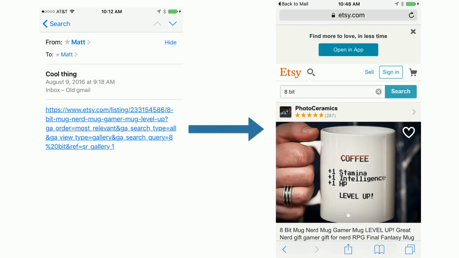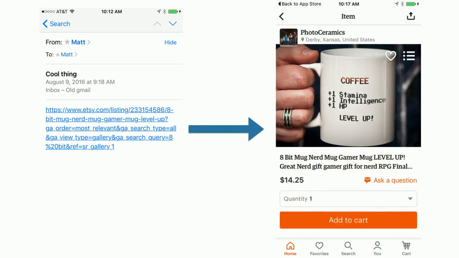I usually expect that when I touch this, it'll open up mobile Safari and take me to that listing in Etsy. But if this is a universal URL, which it is, and I have the Etsy app installed, which I do, instead it's going to take me directly to that product page in Etsy. And this is pretty powerful. From the user standpoint, this is like any other URL.